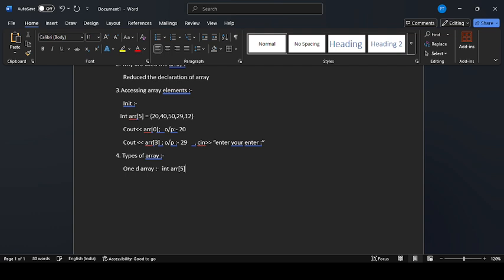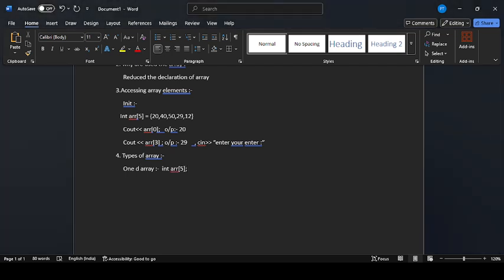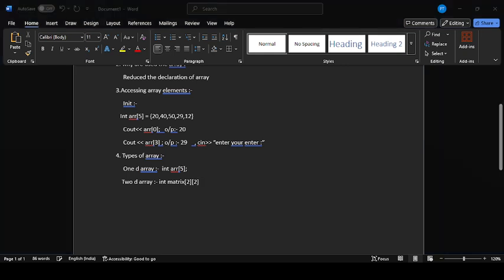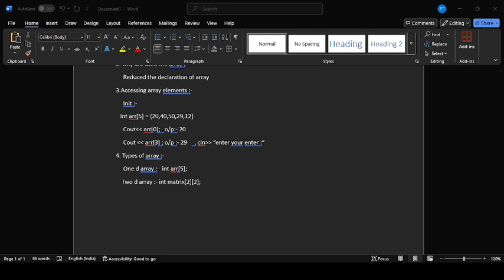When we want a two-dimensional array, we write int matrix with first the rows and second the columns. So basically that is a two-dimensional array.